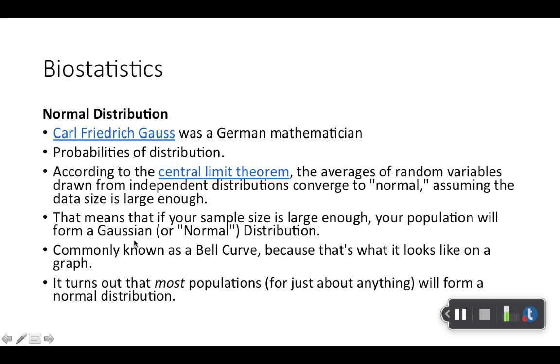I feel like people used to say Gaussian more, Gaussian distribution. You still may hear that, you may read that, it is still in textbooks, etc. And so Gaussian is giving a shout out to Gauss, the guy who did it. But most people, and I like to say normal distribution, just because it's easier for me to remember.